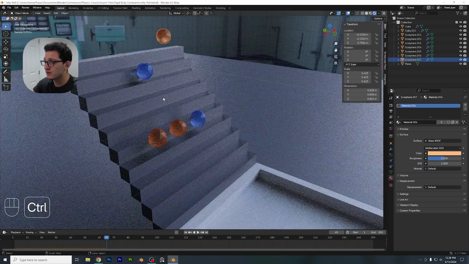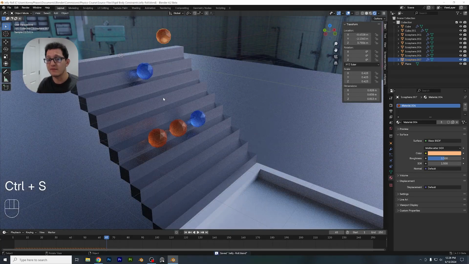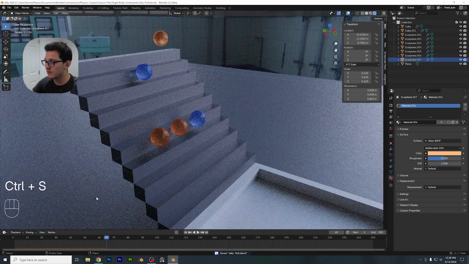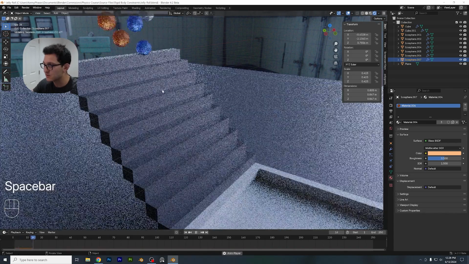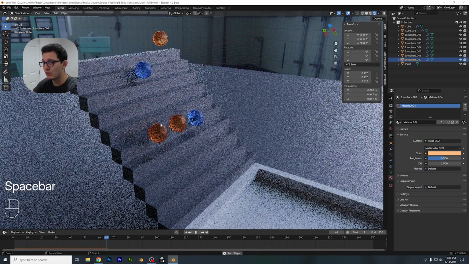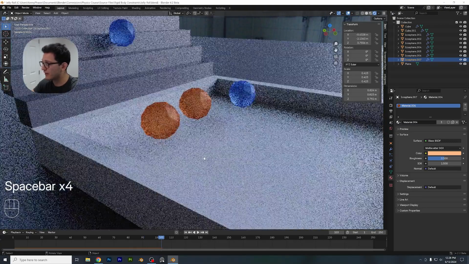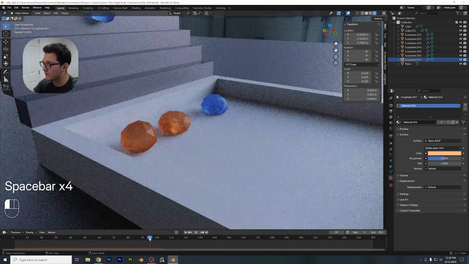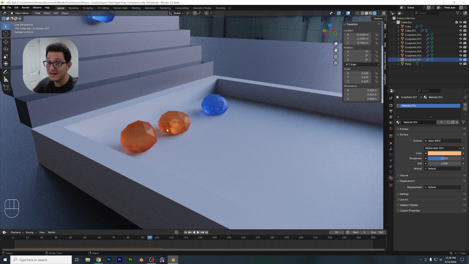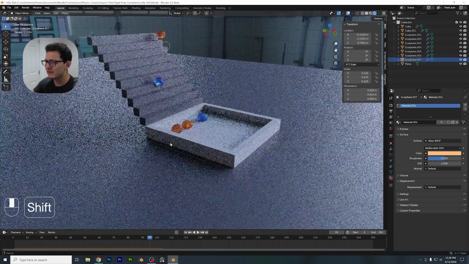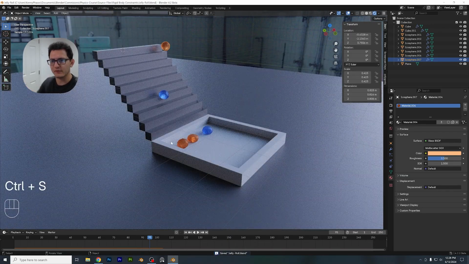And then what we'll eventually do is duplicate these again so we have a lot more jelly spheres to work with. Now let's play this back and see how this looks. Very cool. We have a few spheres that are yet uncolored, but how cool does that look? It's cool. I love watching the moment they bounce and they swish down like that. It looks really cool. Now, how can we turn this into a really cool looking render? Well, we're going to need more spheres, but we're also going to need a camera.